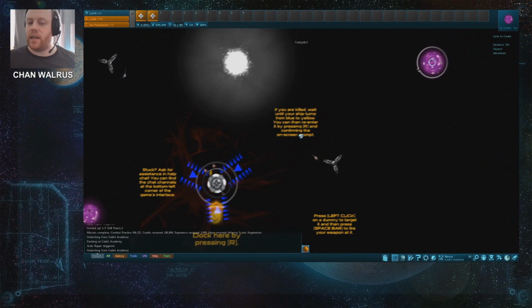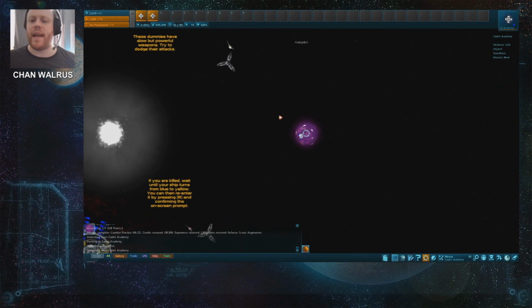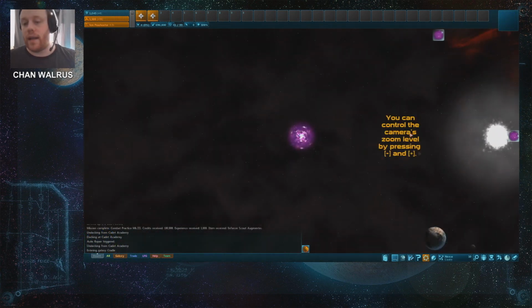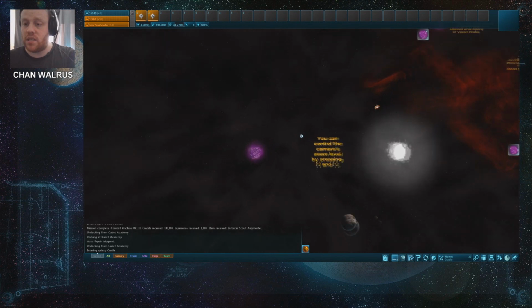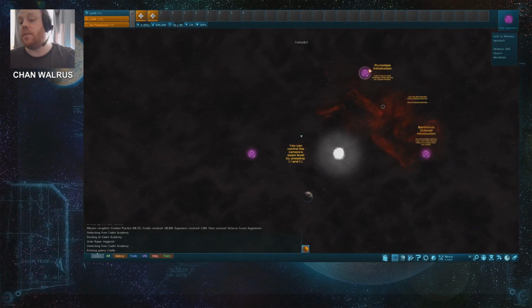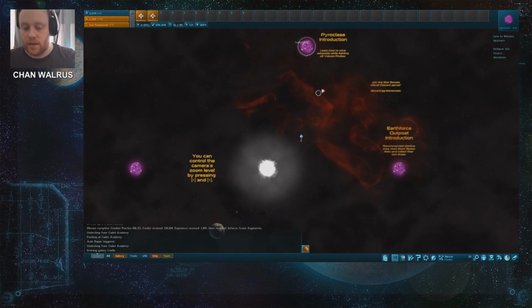Now, this is annoying. You've got a repeatable mission here where it's giving a new mission thing. That could become annoying because you don't get any experience for it and newbies may be caught in a circle loop. Right, so here we go. Control the cameras, zoom by pressing minus and plus. Now, we've already been through this, but whatever, that's fine. It is kind of useful because it allows people to see the whole system if they've not got the camera zoomed in, which means that you can have a little look.